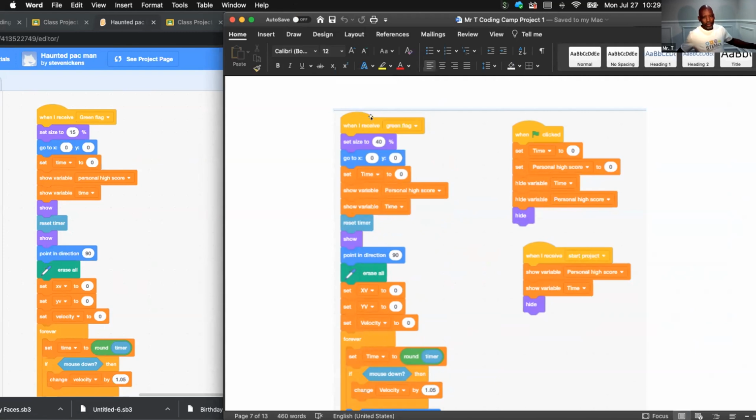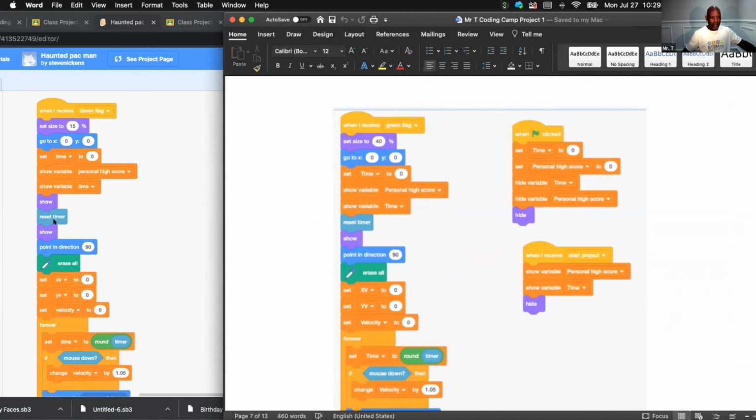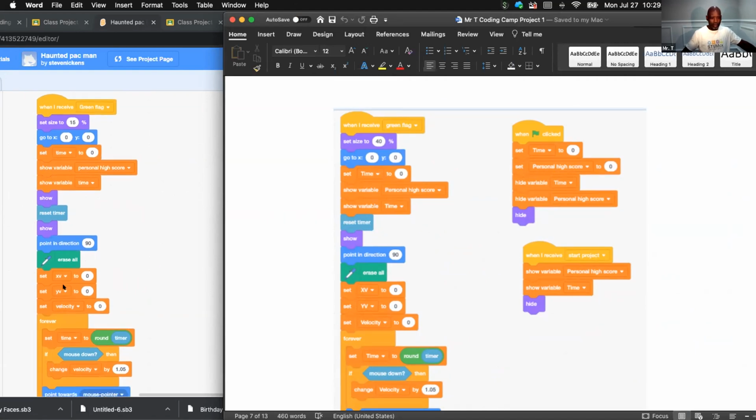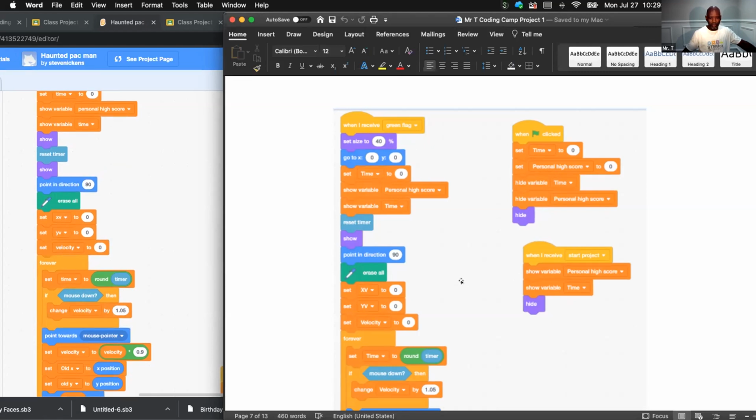Okay, can someone tell me a difference here? It's got an extra show there. That shouldn't be a problem.